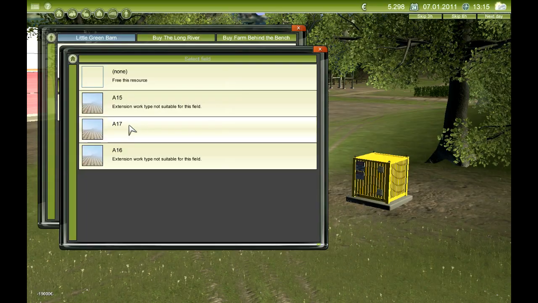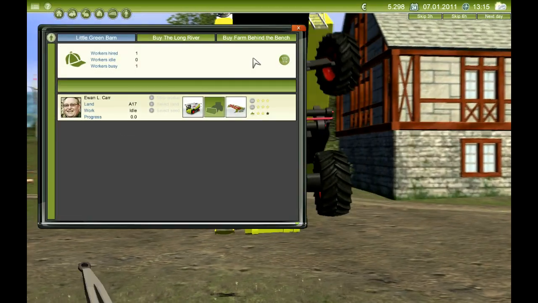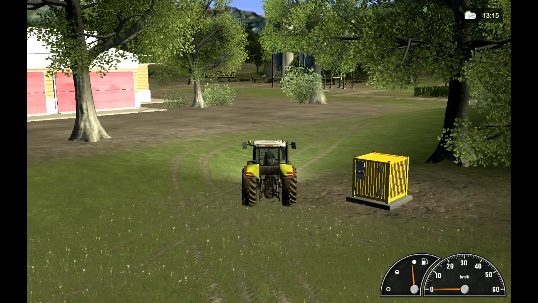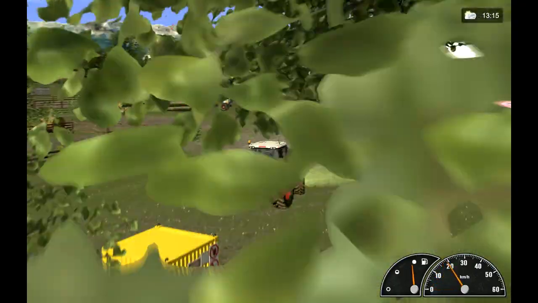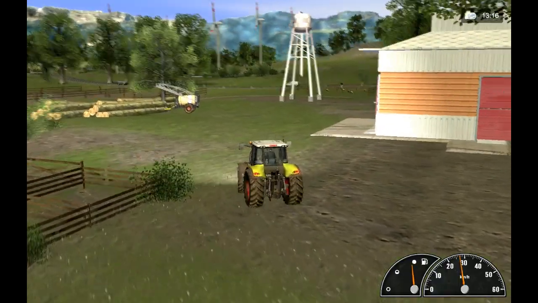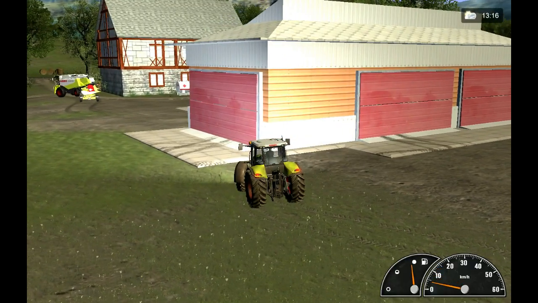Select land. That one. Whoa, you in. Whoa, did you see that? Ewan's just launched a combine harvester. He's alright. We need a trailer.